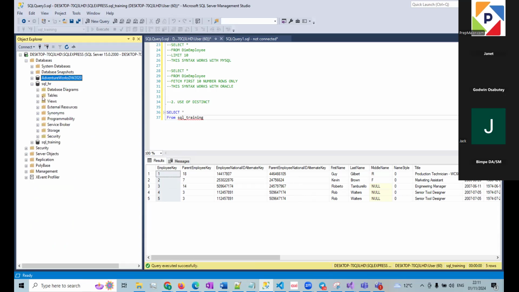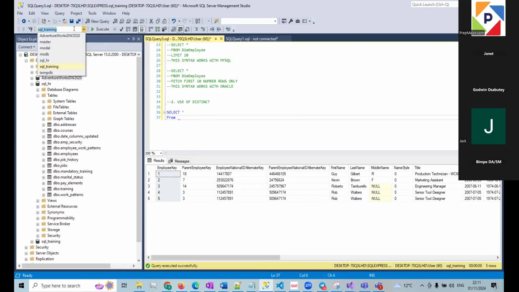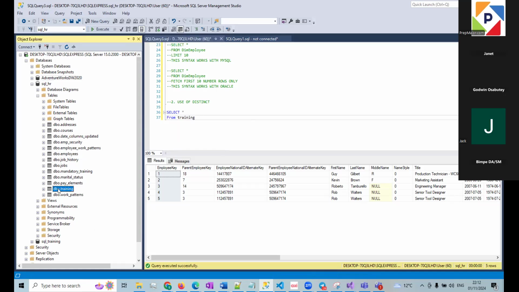I just want the correct thing to use. It's not what I want to use. It's not in this. It's in that. This is the table I want to use. Okay. Right. So let's run this query and see what we're going to have.